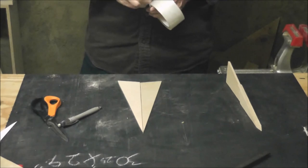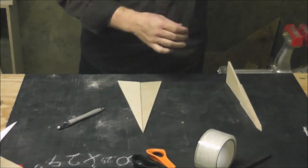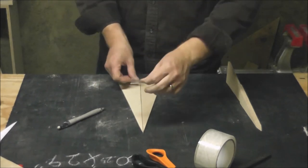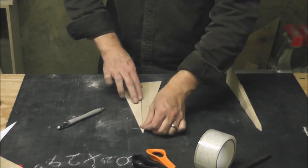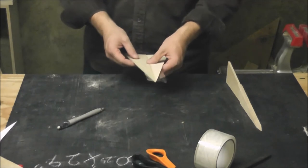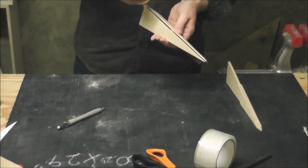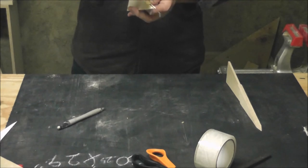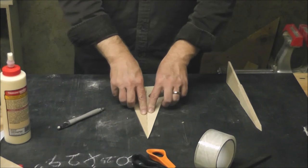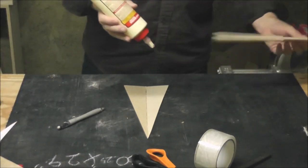Tape. There. Don't be like that. All right. You are taped. Flip you over. Tiny bit. I'll glue in here. Help you guys stay friends. Alright. It's not a perfect seam there, but it's fine because, again, this is going to be painted.